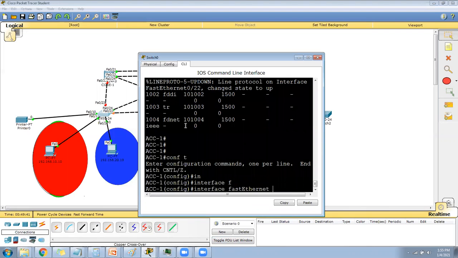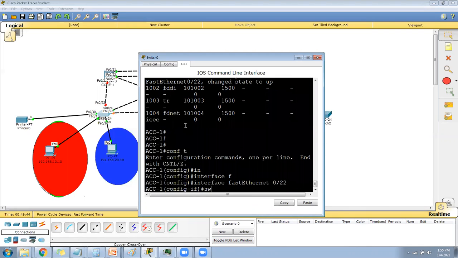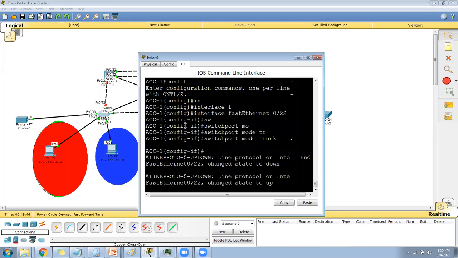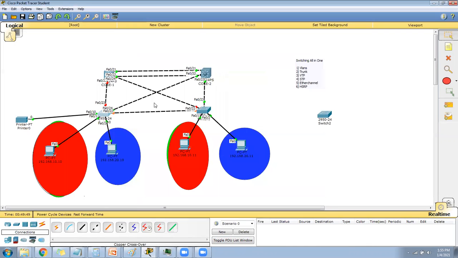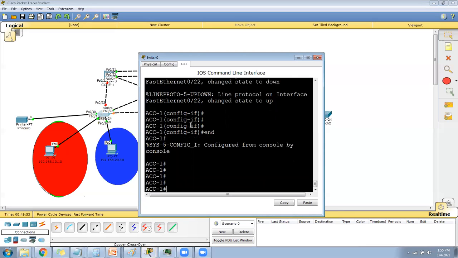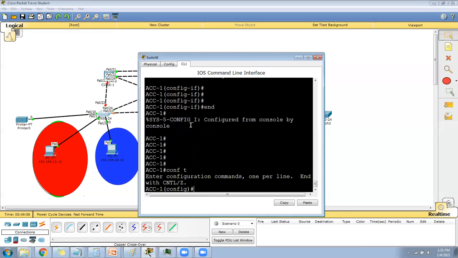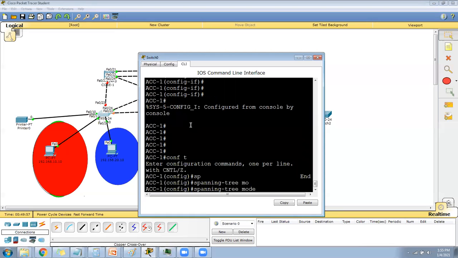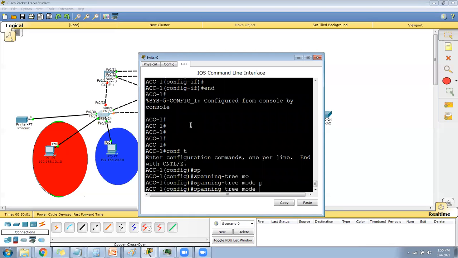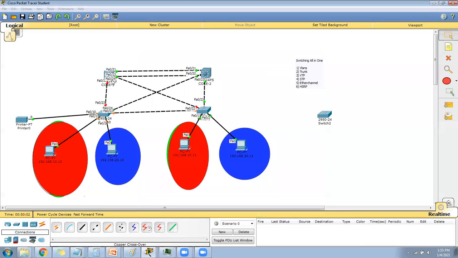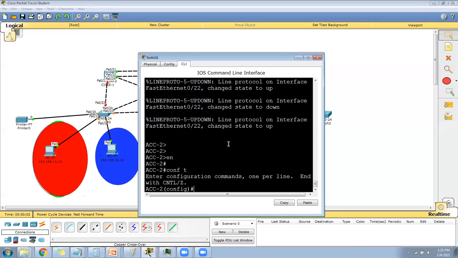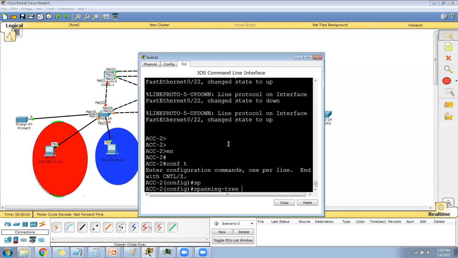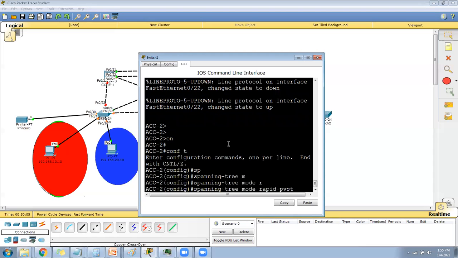Interface FastEthernet 0/22, switchport mode trunk. Also on the switches, spanning-tree mode rapid-pvst. We did not use that initially, we will use it now.